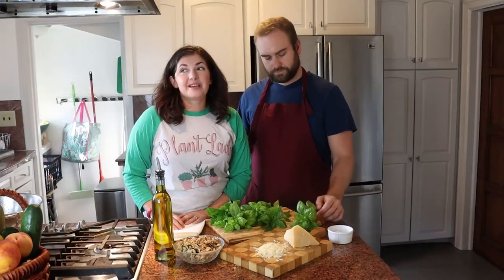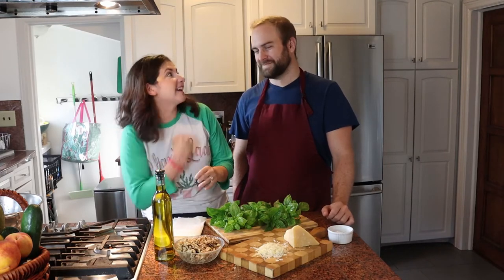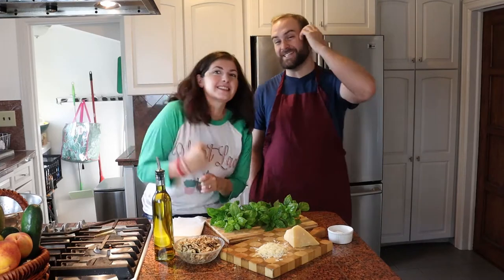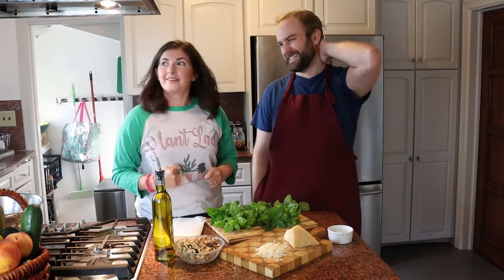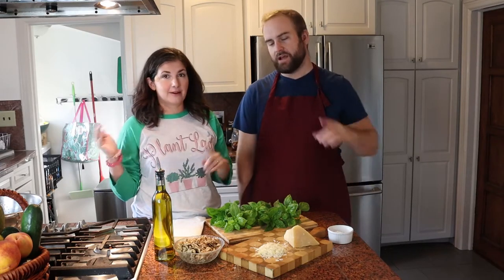So the other thing is, we are at Failla Farm right now using my mom's kitchen and garden, so we only have a food processor, but Billy actually, when he wants to get really fancy and we're in our apartment, uses a mortar and pestle a la Samin Nosrat, salt, fat, acid, heat. It's a good stress relief, just chomping away at the walnuts. So if you want to be really fancy and do it the way the Italians do, definitely use a mortar and pestle. It's awesome. That's normally how he makes it, but today we're doing the easy way.